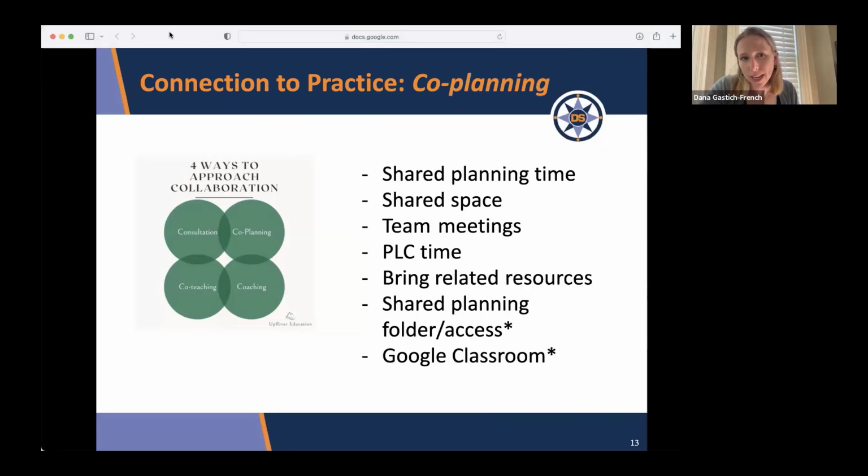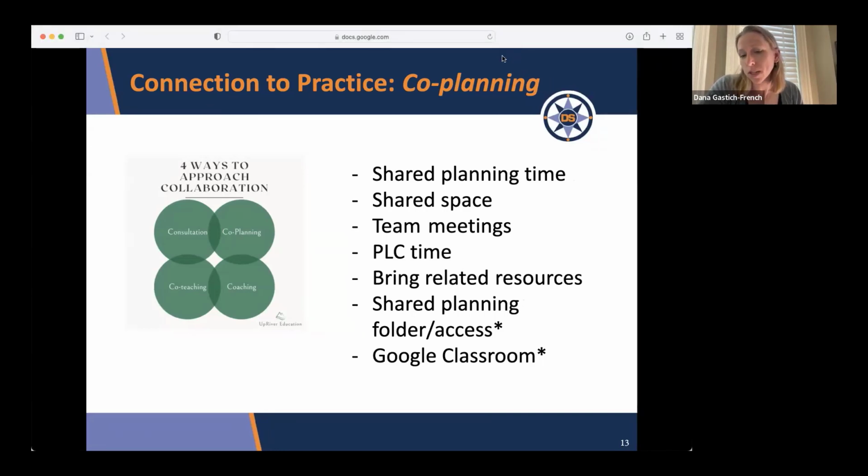In terms of co-planning, this is when two teachers or a team can bulk plan with the ESOL teacher. This is a great time to identify language objectives that would be appropriate for the content, that would sidecar along your content objectives. Identifying language of content to incorporate, identifying supports and accommodations, and adapting assessments or making them accessible with some supportive language. Co-planning clearly requires time, but can be done asynchronously as well if you have a shared planning folder.